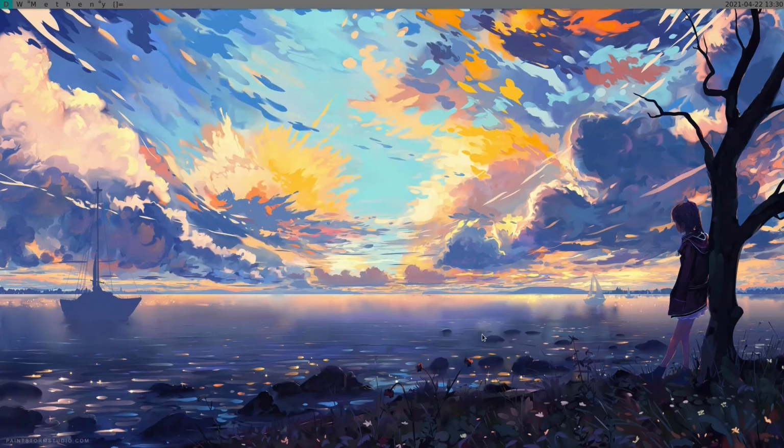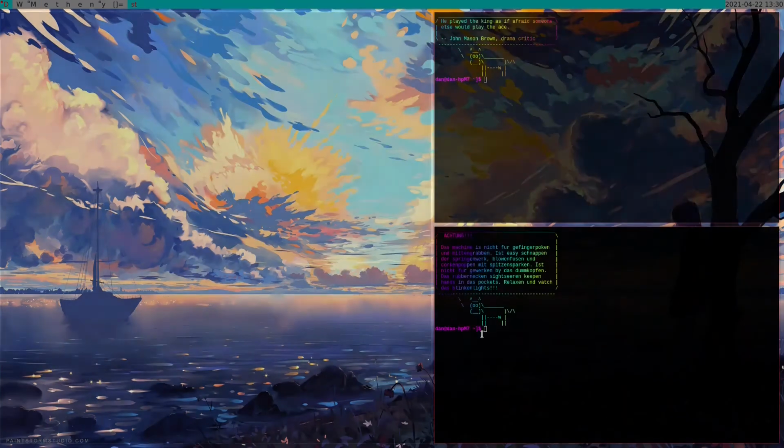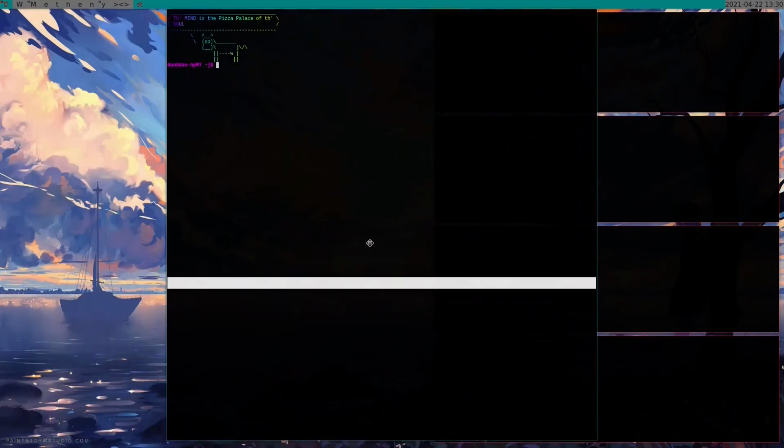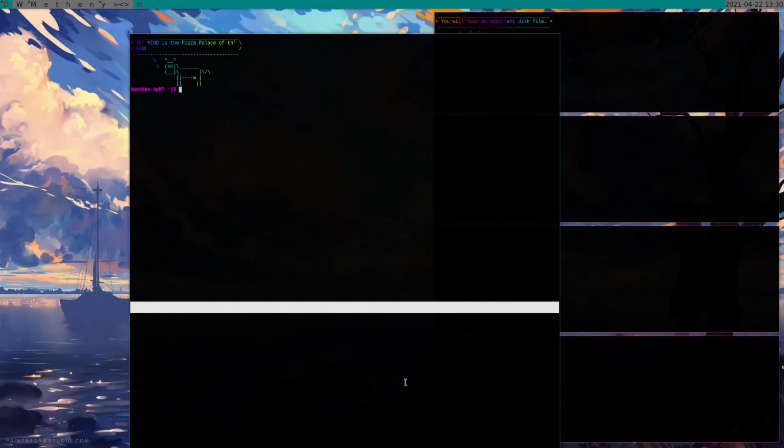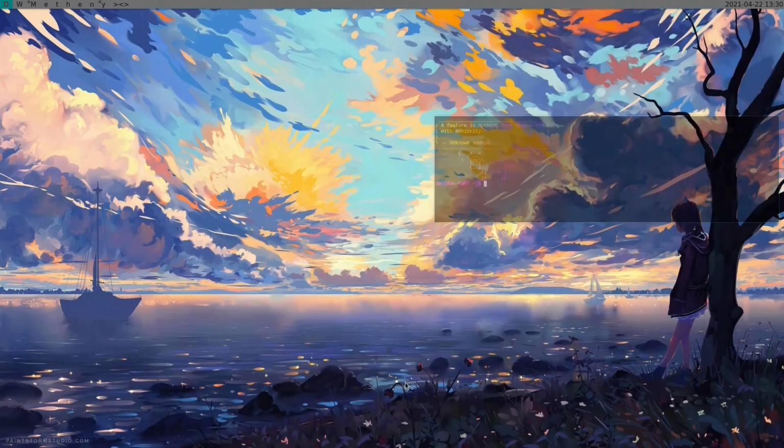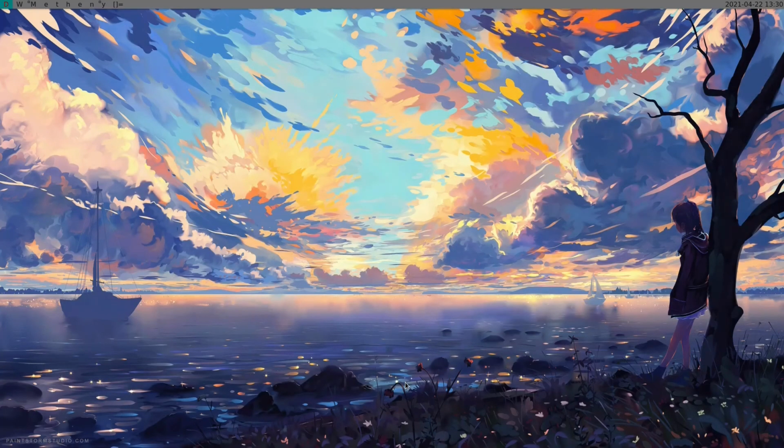So, let me just show you a couple of these layouts I have. I just have, you know, the basic. I can go between here and the floating layout. So, you know, I can stack everything. I can just press this and move this over. It's whatever. So, you know, that's one layout I have. So I'm gonna put that back.